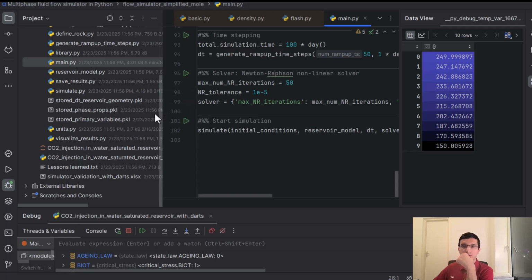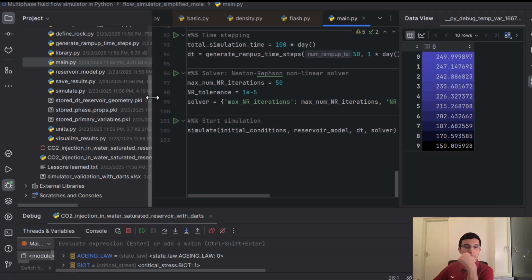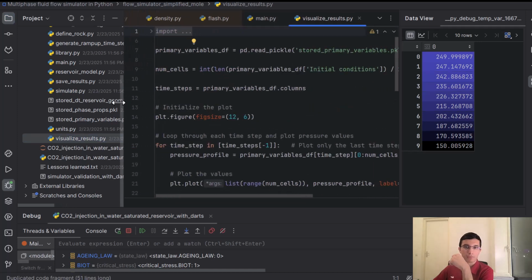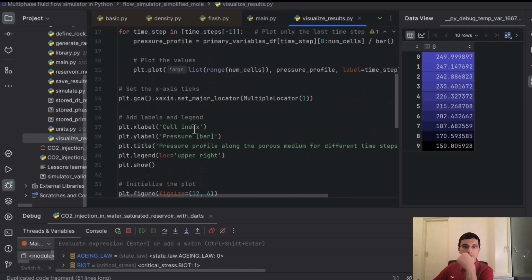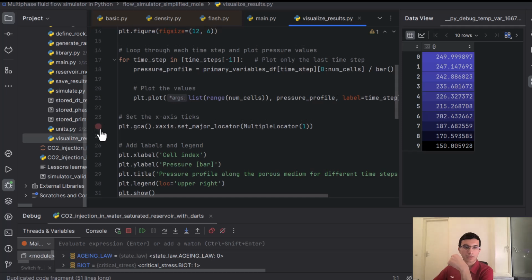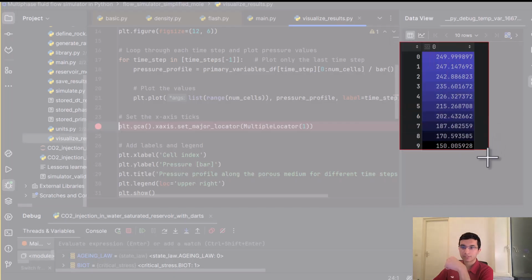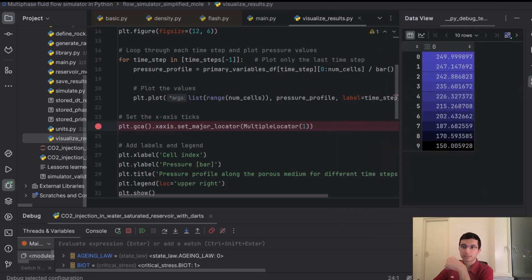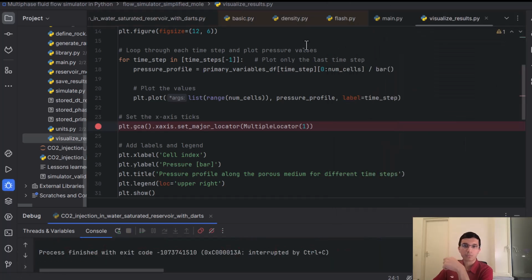Maybe I can use this module to see the final pressure profiles. So let's have a screenshot of this pressure profile, which was generated by OpenDarts.